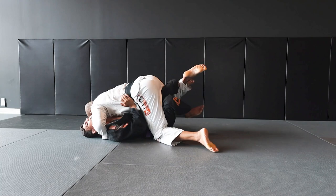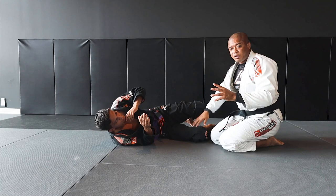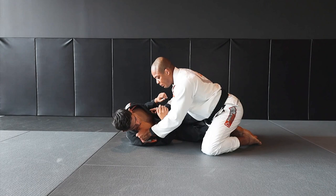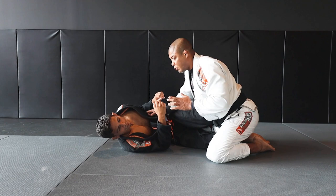Okay, so you can resist like 20 to 30% and try to flow. Don't hold your breath, okay? Don't use strength in your arms. So right here, look, once I make a grip on my opponent's collar, I don't want to be squeezing and then pulling. I want to use my body.